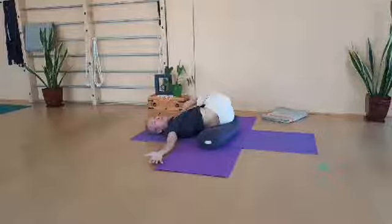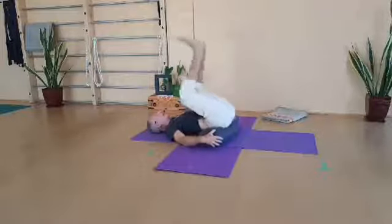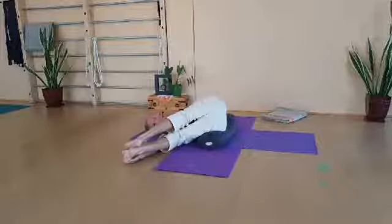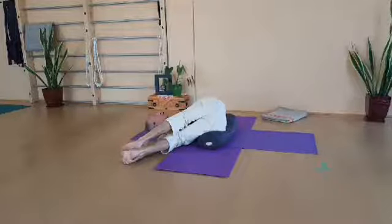Knees up. And finish off as you need this morning. You can breathe and move a little bit more. You can hold to the other side. Breathe fully and freely as best you can, and you'll know what to do here and how long to hold. Enjoy these breaths.